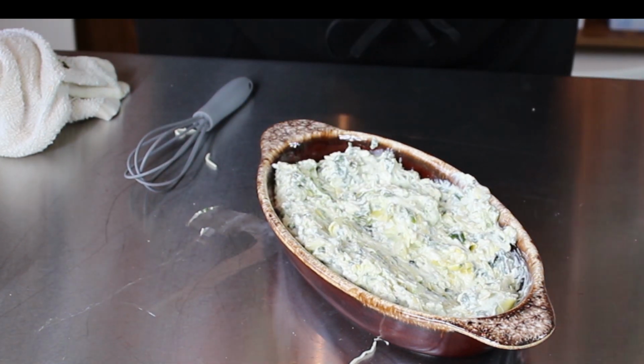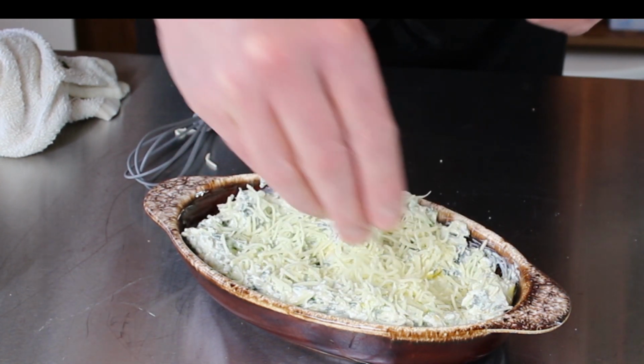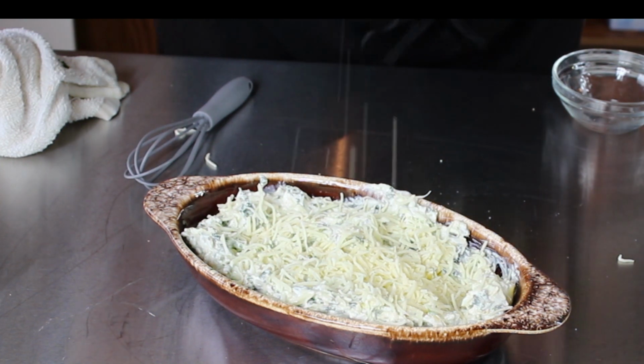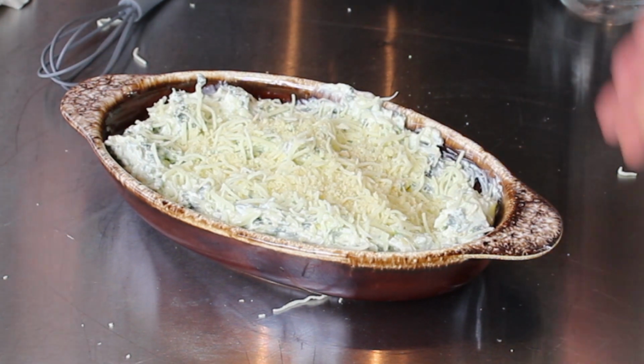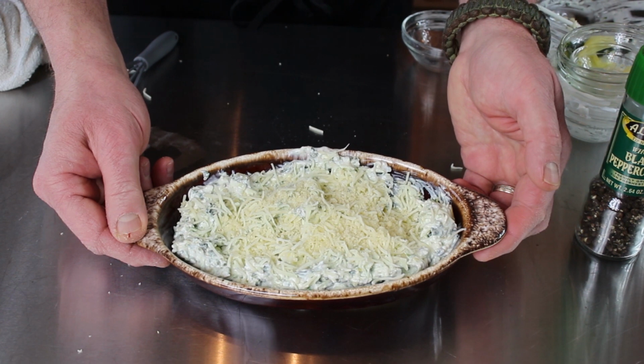Then you're just going to top this with the rest of that mozzarella cheese. And this isn't in the ingredients list, but I'm going to top it with just a little bit of panko breadcrumbs. We're going to put this in the oven, 400 degrees, for about 15 minutes.